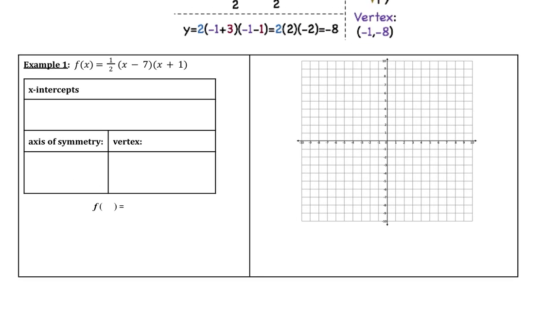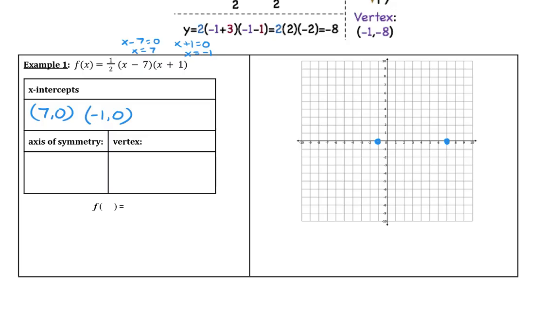We have our first example. Okay, so my x-intercepts are going to be at (7, 0) and (-1, 0). I mean, you could do x minus 7 equals 0, I need to solve that, x equals 7. And then x plus 1, I need to solve that, x equals -1. But you can just look at those and tell what it needs to be, right? So we go to (7, 0) and we go to (-1, 0).